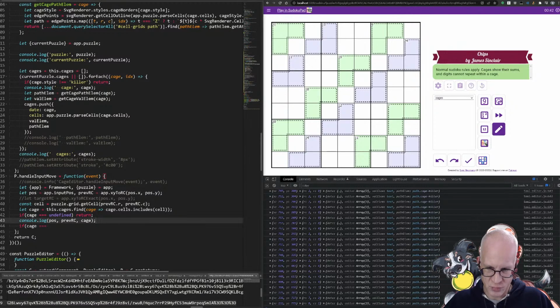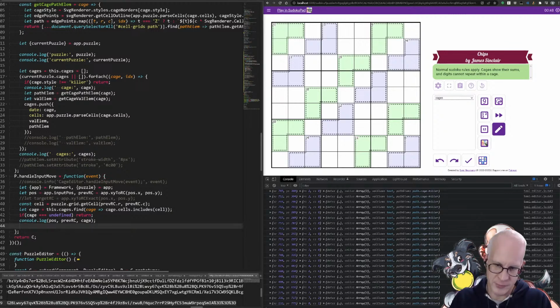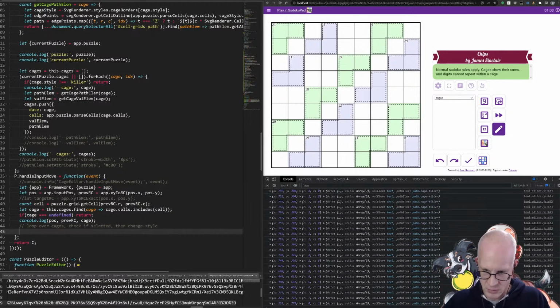We could just modify the property of the cage, right? So okay. So the idea is loop over cages, check if selected, then change style.